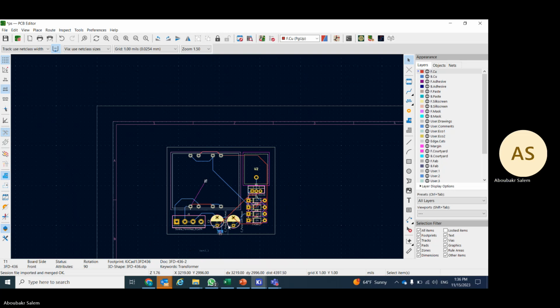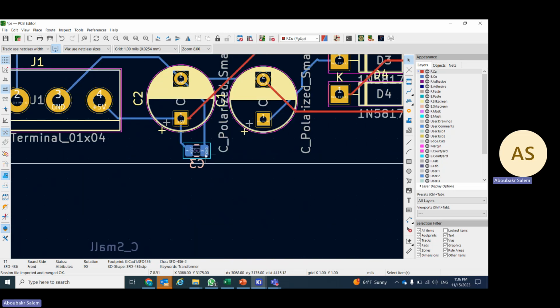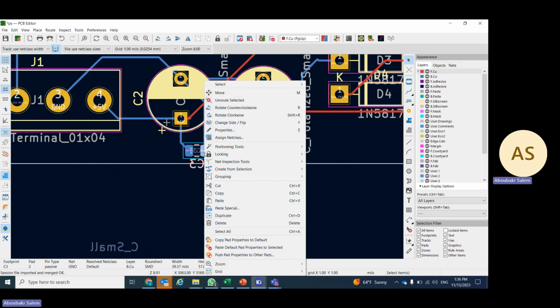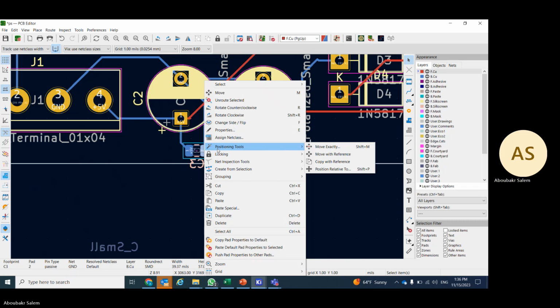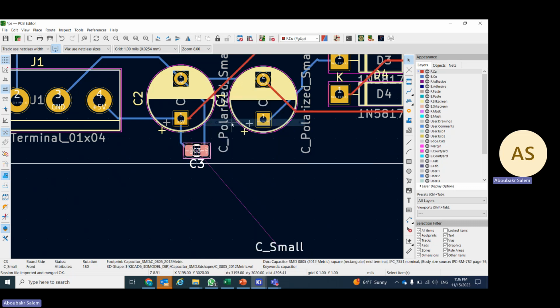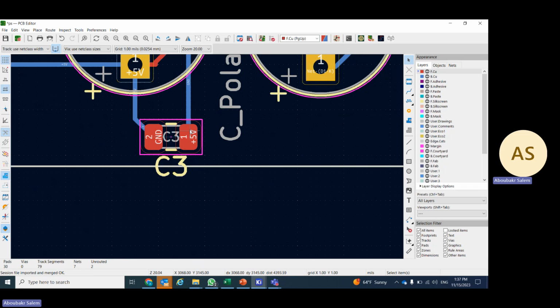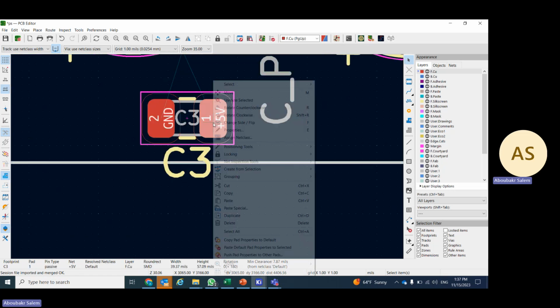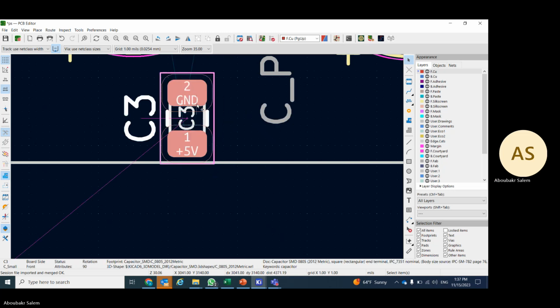So it doesn't make sense for me now to keep this element on the other side. So let me delete it from here. Not deleting, sorry, let me move it to the other side. So change the side again. It has been changed, and now we need to reconnect that using the upper layer. So let me rotate it again.